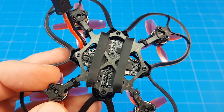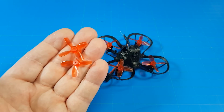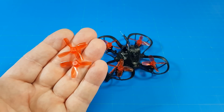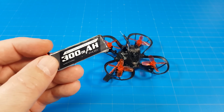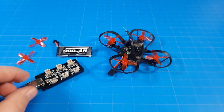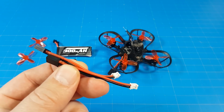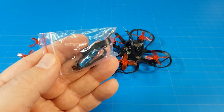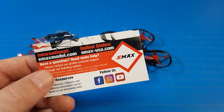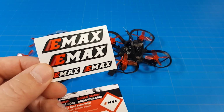The batteries are held on with these two rubber bands. We have a bottom carbon fiber plate. It comes with two full sets of props, but I lost two of them, and these are kind of messed up. It comes with one Emax 300 milliamp battery, a USB charger, and to charge those batteries, they have these adapter leads that go from PH20 to GNB27. In our little baggie here, we have a tiny little screwdriver, a couple more rubber bands, and some extra screws. Also in the box is their support card and social medias. And last but not least is stickers.